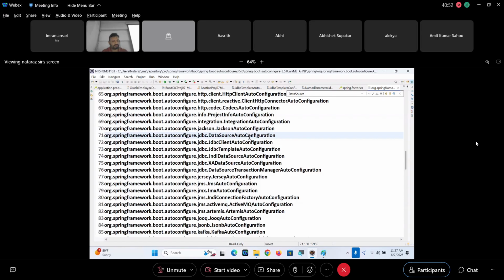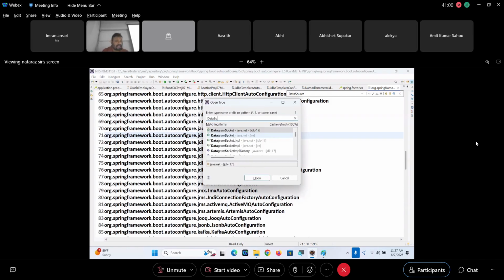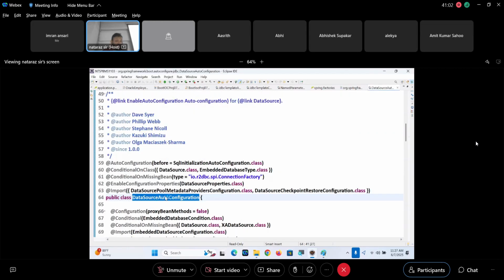DataSourceAutoConfiguration. Say open. Yeah, this is linked with a lot of other configuration classes. Okay, that's the one thing here.